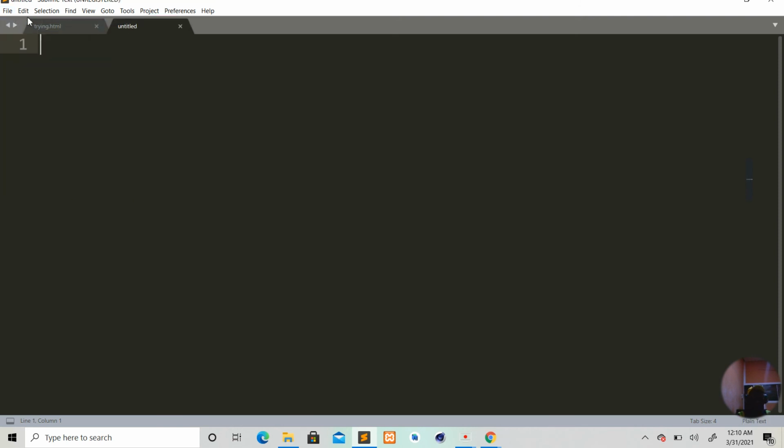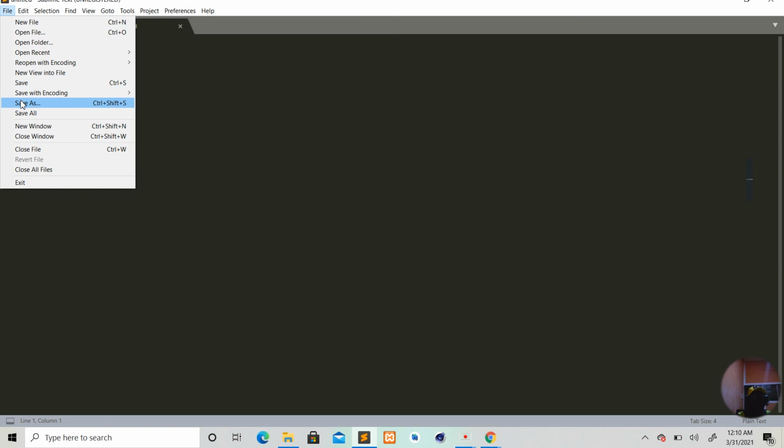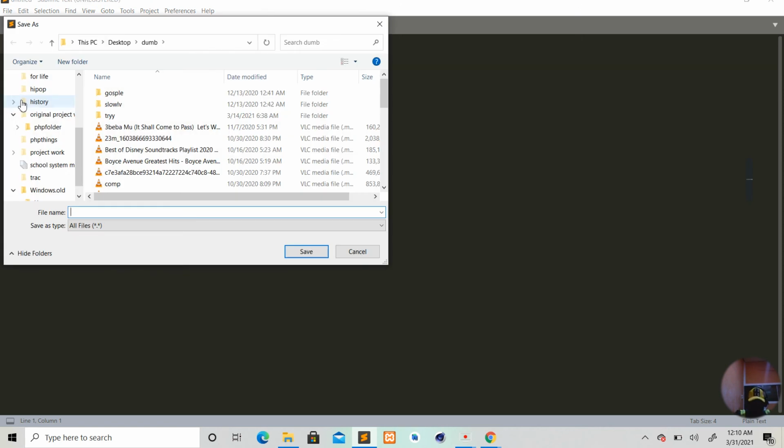So we need to create a different file and name that file trying.css. The file extension for the cascading style sheet should be .css, whilst the HTML was .html.